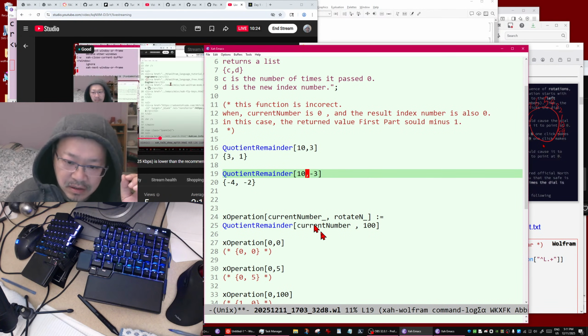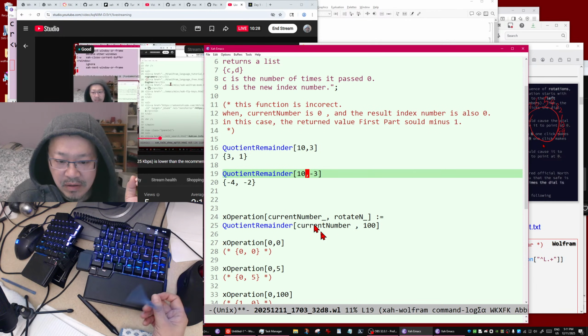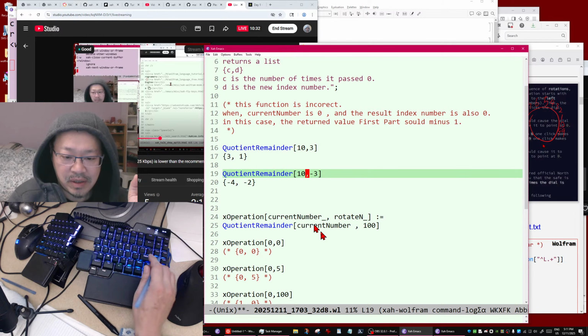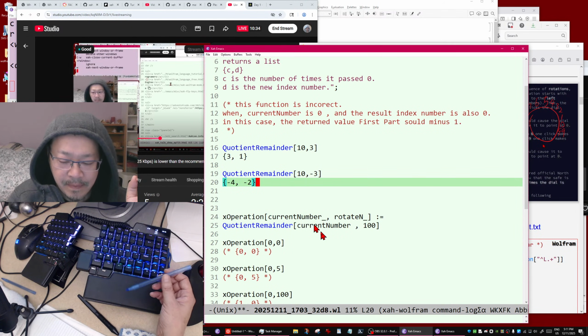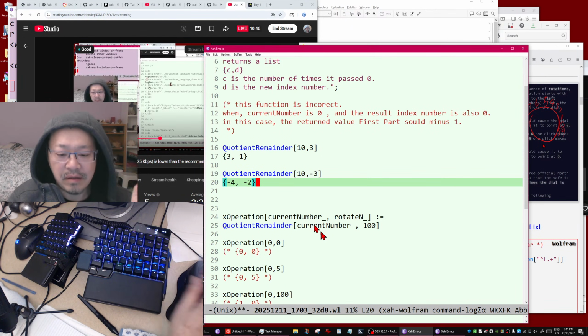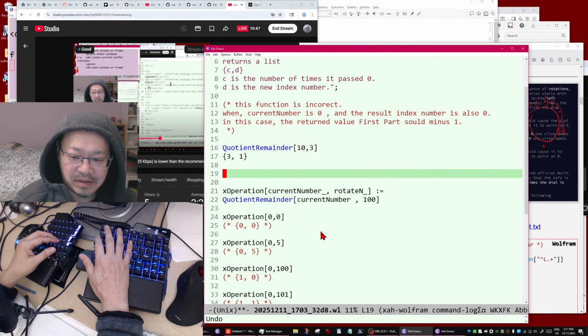Let's think about this. 10 and negative 3. Why is it returning 4? Why is it negative 4? Okay, I think... Oh, right. So wait, you got it wrong.